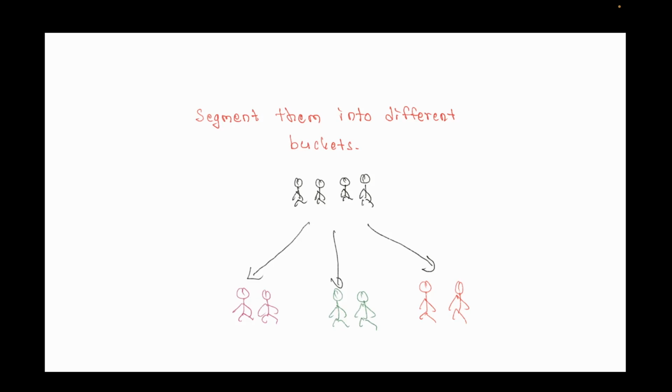The other way in which you can use this value newsletter is segmenting the audience into different buckets, because your audience consists of different segments. For example, if I am launching a course on LinkedIn marketing, maybe one of my target audiences is tech startup owners, and the other audience is tech marketers or product marketers, and the third audience could be, I don't know, freelancers, right? So I cannot have the same message going for everyone. So one of the strategies that I have learned is that you segment these audiences into different buckets, and by segmenting, you can then have a separate email communication for all of them.